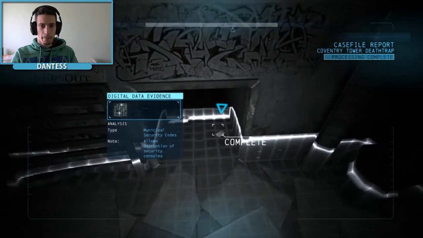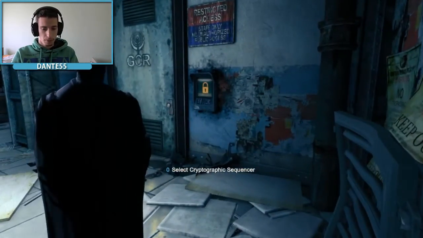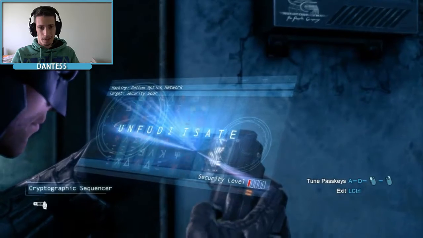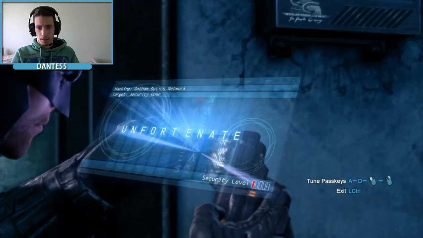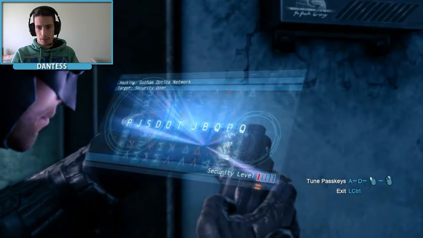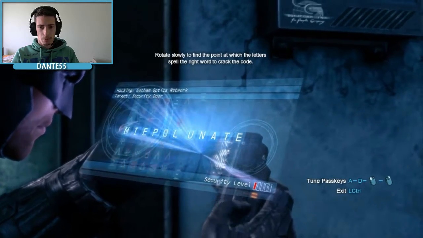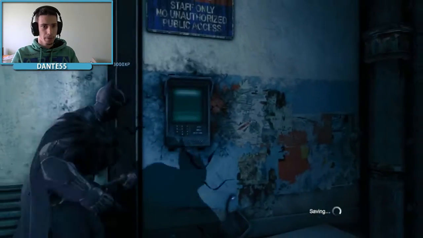So that's the final... This card has the codes I need to hack any of the network tower's access panels. Let's hack the device, okay. Oh, he's like... What should I do now? God. Come on. Unfortunate, okay. Oh, this is really weird.